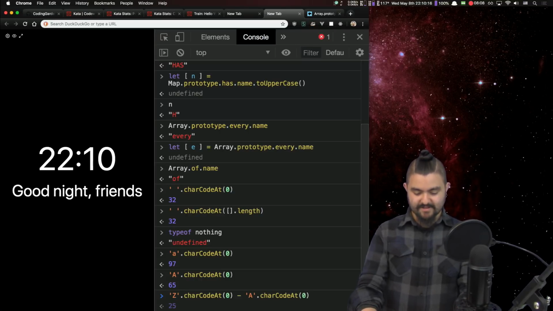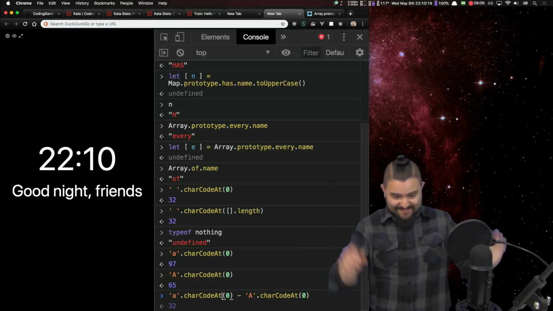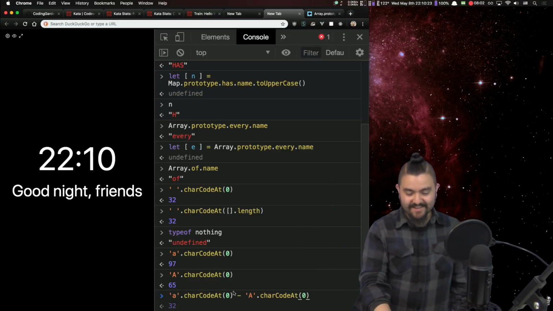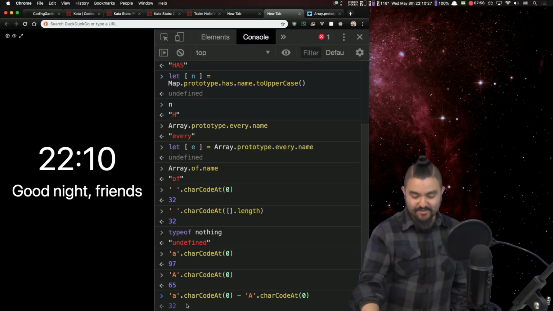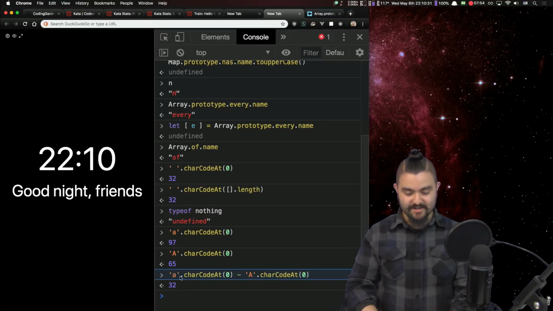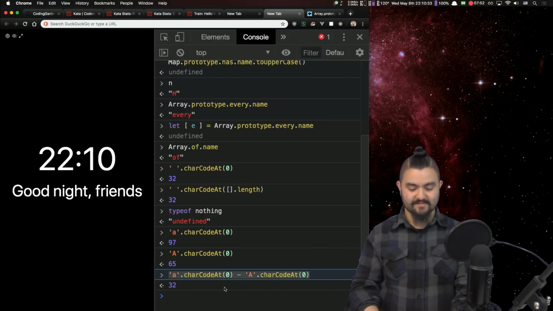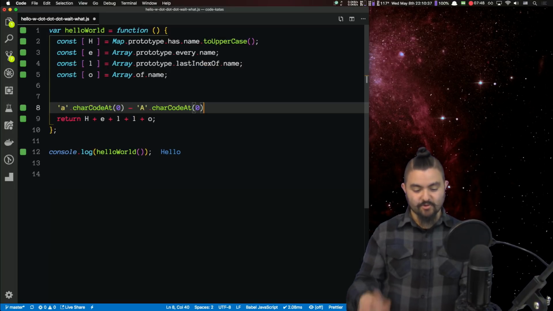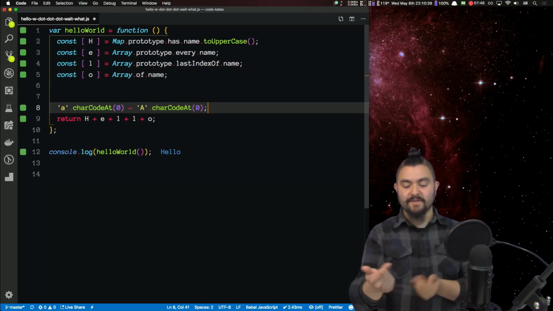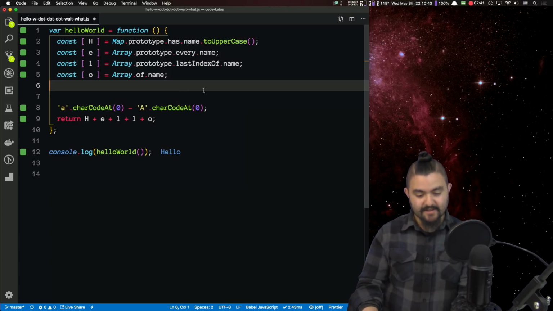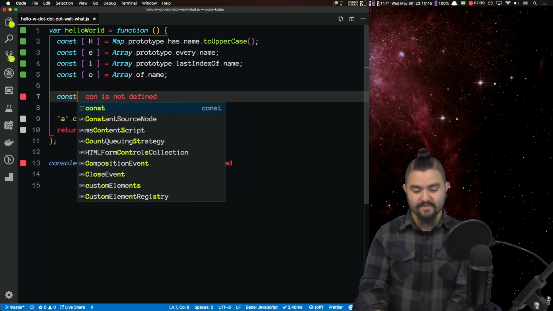So what if I did a lowercase a? Oh, I just figured it out. A lowercase a, the character code minus a capital A gives us 32. And then we can use that to turn it into a space. Okay. So that's ultimately what we need to do. We can't do this right now because it's using strings and numbers, but we can figure it out. We need a lowercase a.